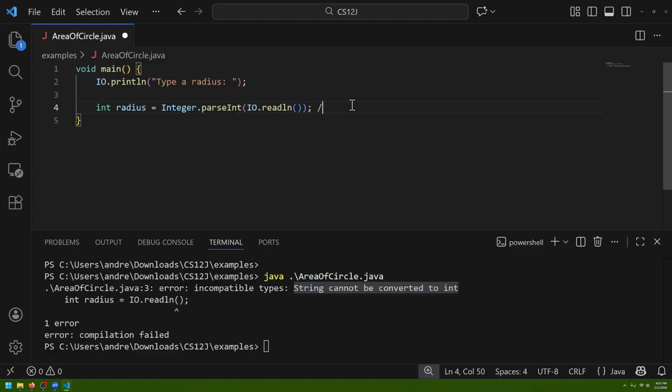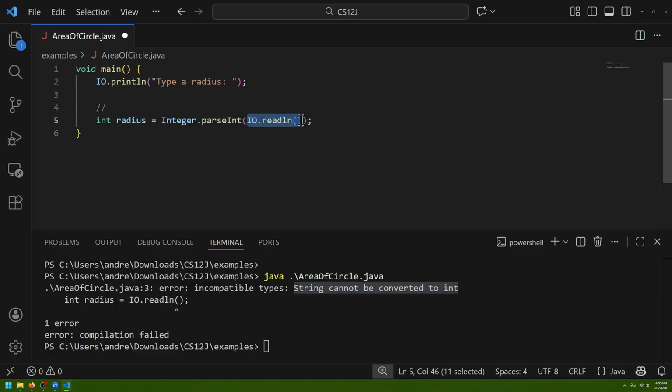So this is doing a lot of things, actually. The first thing it does is read a line of text, because that's the order of operations inside of these inner parentheses. We read a line of text and then convert it to an integer.